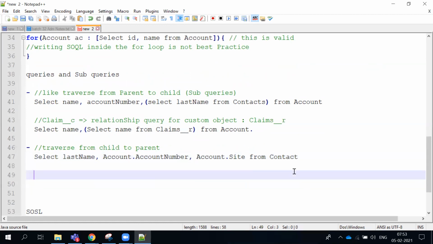The same way, if we want to do it for the custom object, we do select name, underscore r dot.